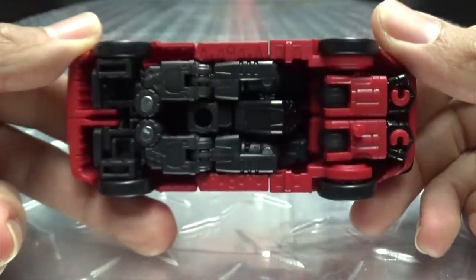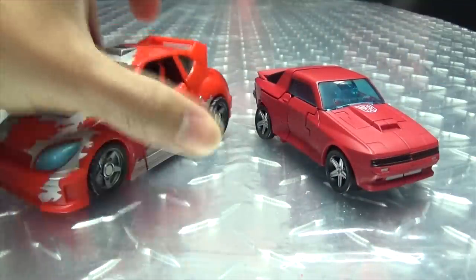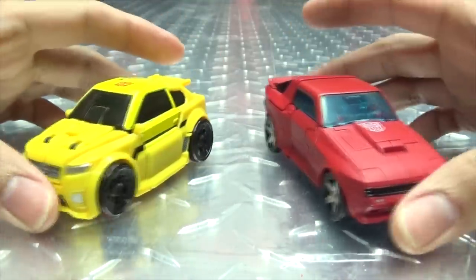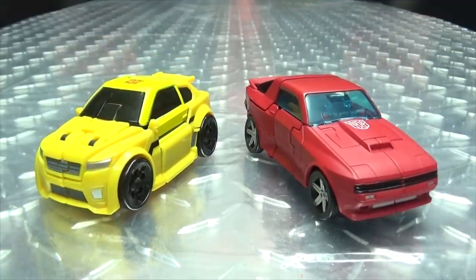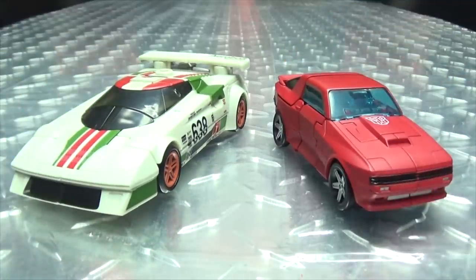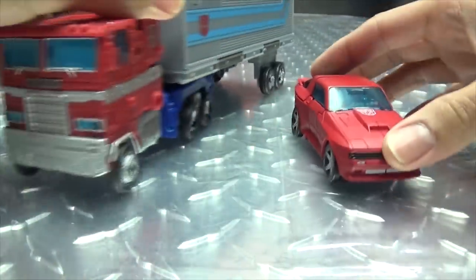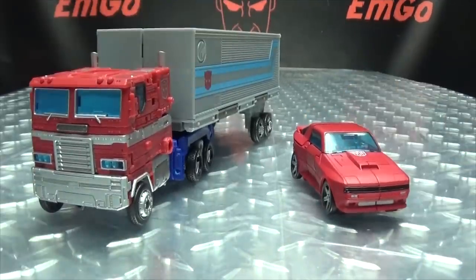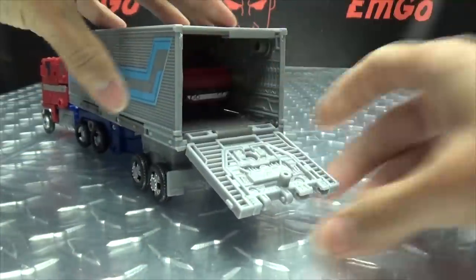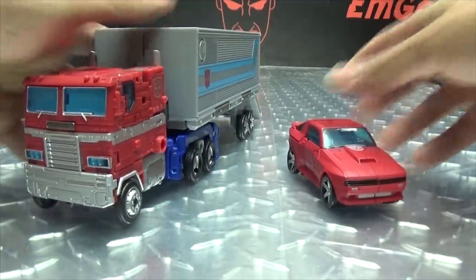There is the top, there is the bottom. He rolls as rolling things should. Hooray for rolling. And for comparison, here he is with the old classics CLIFFJUMPER. Here he is with the Titans Return Legends Bumblebee, so you can see how that works out. And with his other Earthrise mates, here he is with Jackie, with Hoist, and of course with Optimus Prime. And of course, the million-dollar question: can he fit in Prime's trailer? Yes, he fits just fine. You can fit right in there. Yay! There you go. Things and stuff you can do.